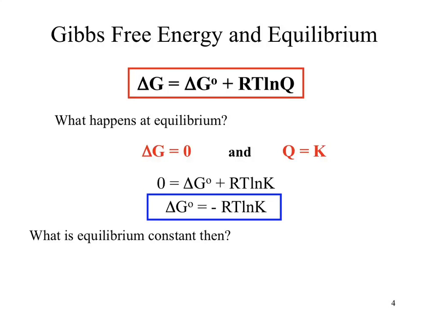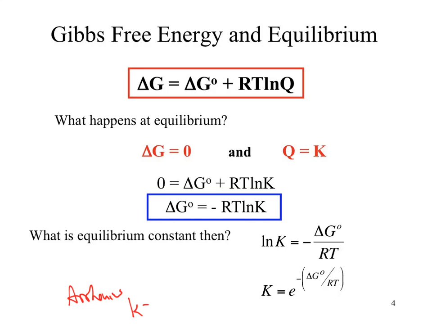Okay? So if we had our standard state Gibbs free energy, we could then go through and solve for our equilibrium constant. Okay? And that's where we could then switch things around, and we end up with this fun expression. We get those exponentials again. You'll notice that that does look very similar to one that we've seen already. That should look an awful lot like our Arrhenius expression, where we had lowercase k equals our frequency factor times e to the negative activation energy over RT. Very, very similar, those two.